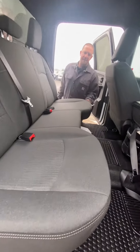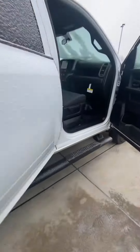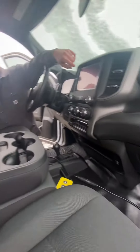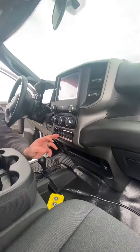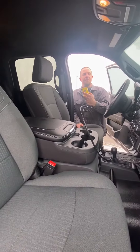Coming around here on the side in the cab, it's got vinyl floors, cloth seats, and an easy Tradesman single-fold bench. Up here in the front you'll see it is four-wheel drive. It does have the 8.4-inch screen for wireless Android Auto, Apple CarPlay, auxiliaries one through six, trailer brake controller, all the Bluetooth stuff, and a nice controller for this dump truck.